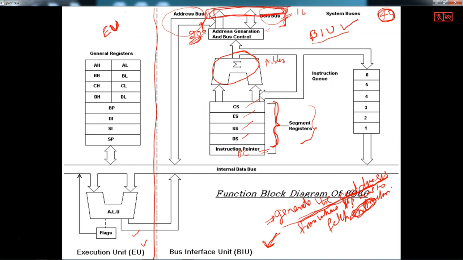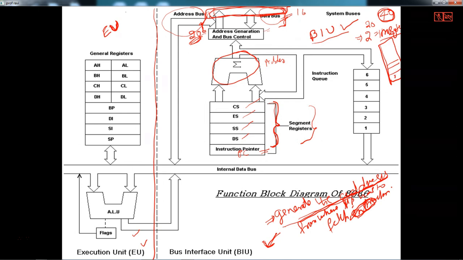The memory which we connect here is connected to the address bus. How much memory can we connect here? That depends upon the number of address lines, as we said in the last class. How many address lines are there? 20 address lines. So the memory I can connect is 2 power 20, which is 1 megabyte. With 1 megabyte of memory, there is a 0th location, first location, second location, in total 10 power 6 locations.